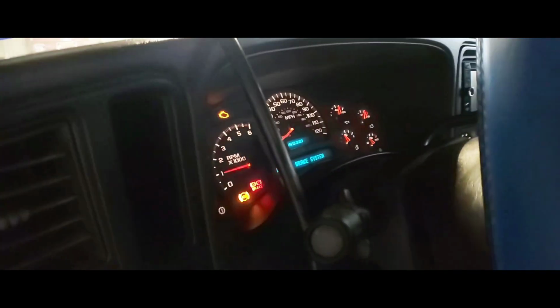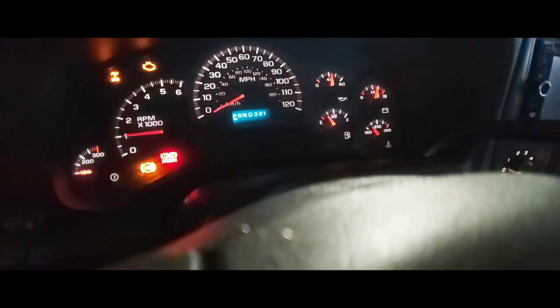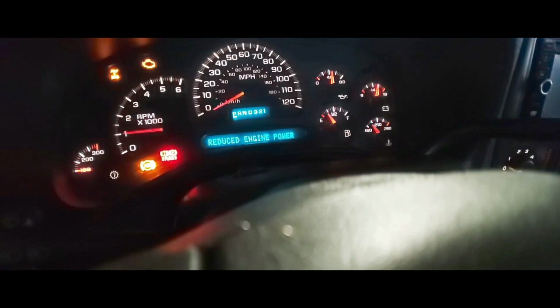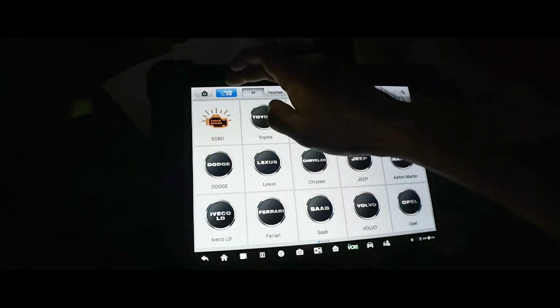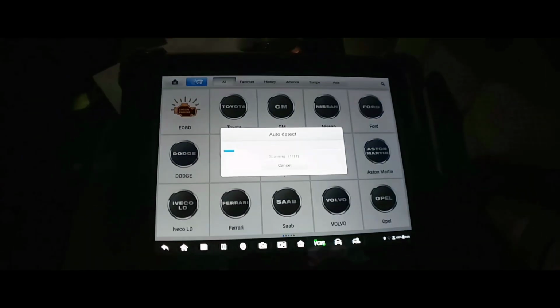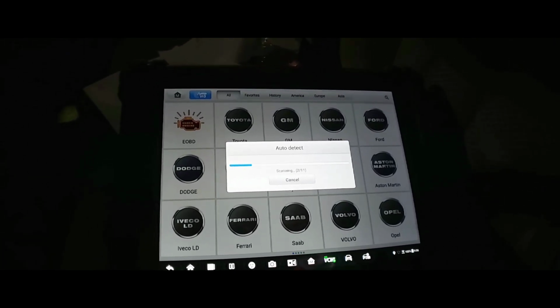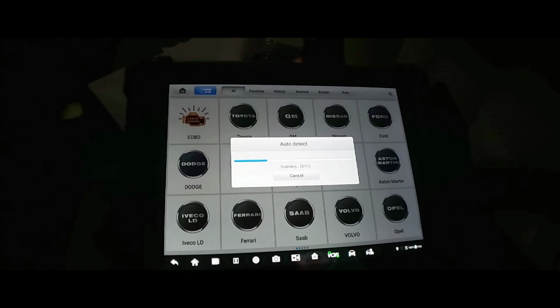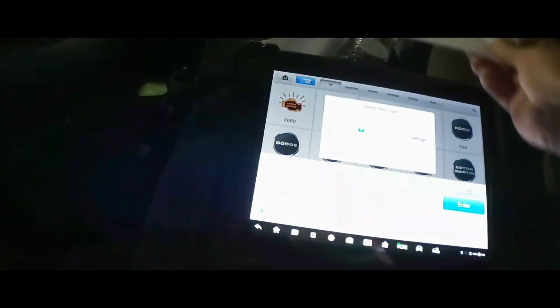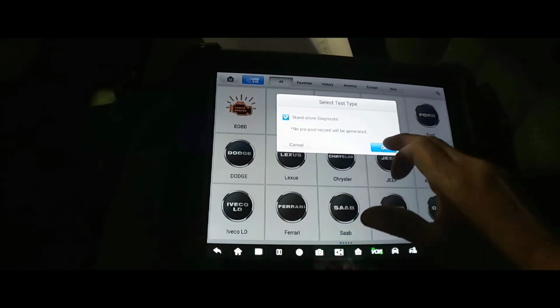Okay, so I put the truck inside the shop, and it would barely move, so I put it in 4 low. As you can see right there, it says reduced engine power, and I'm gonna do just an auto scan, see what's up with it. We're gonna go from there. Checking the lights on, the brake lights on, ABS light is on. Gonna do some auto detect. I already printed out the wiring schematic, wiring diagram, and we're gonna do standalone.